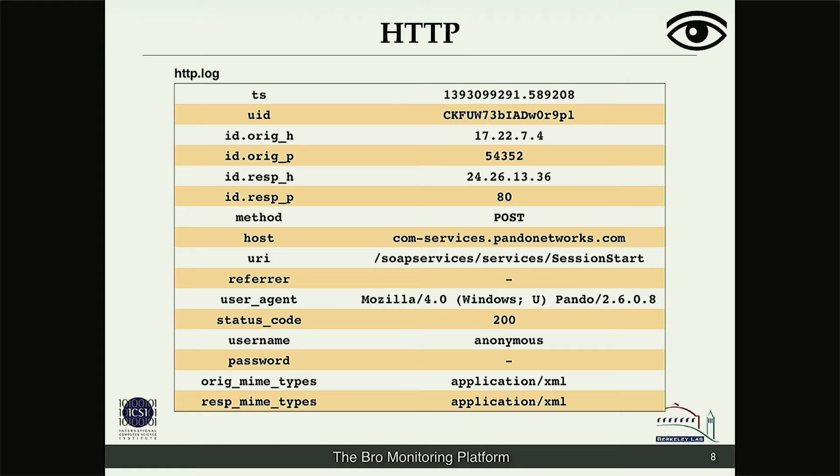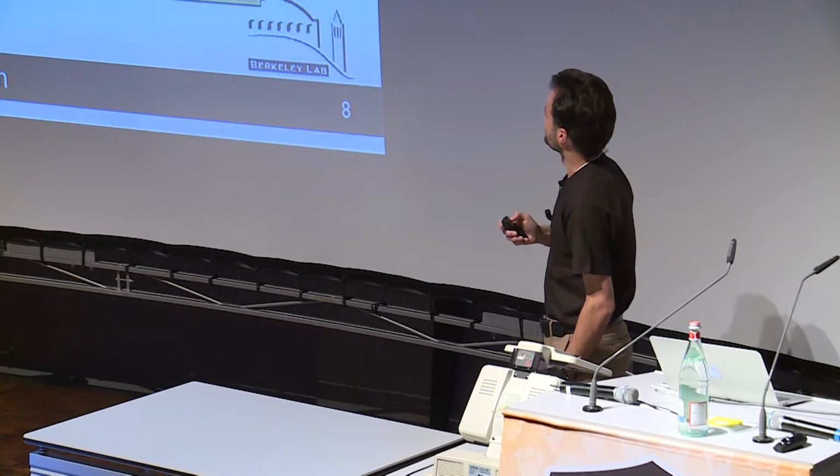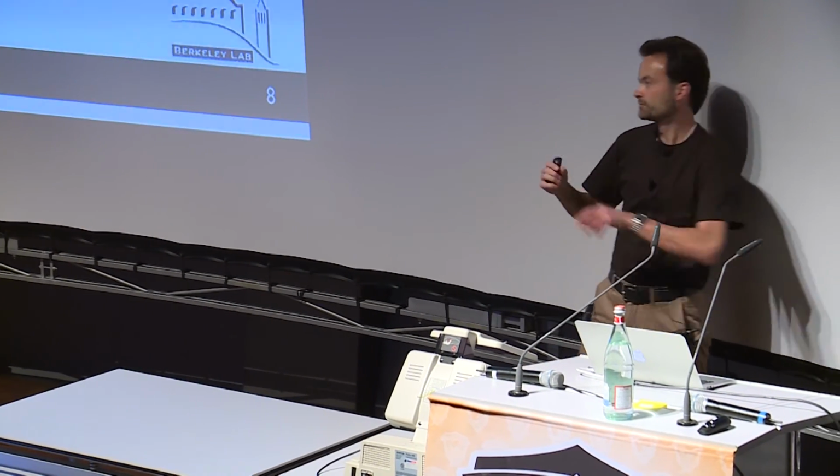http.log is another one. For every HTTP request on the wire, you get one entry like this. And it's again a timestamp. It tells you which connection that was on. The IP addresses again. This was the POST, and the host, the URI, the referrer if there was any, and so on. If you look at the ones down here, it also looks at the content of that HTTP session, and it tells you, wow, this was XML. Currently we're using libmagic for that, though we are probably switching to something else. So again, for every HTTP session, you get that. You also get the status code, so you see basically what the server said to that. The point here is that both sides of the TCP session are correlated together and produce a single log entry.